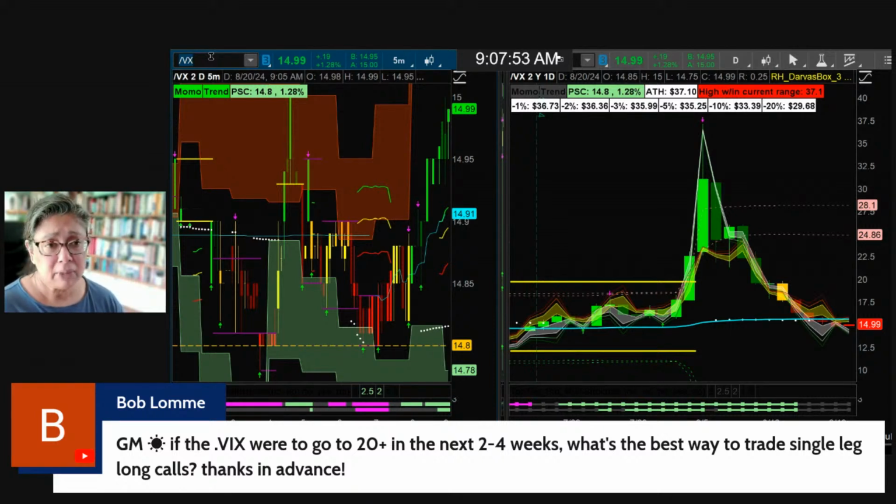So if you're looking into long calls, I guess, in the VIX, how would you do that? Find a long setup on VX. Don't worry about how long it's going to take to get there. So a lot of traders want to predict not only what's going to happen, but the time frame in which it's going to happen. Nobody can do that, right? Nobody can do that at scale. Once or twice, maybe, but if you're thinking about over the course of 100 trades.